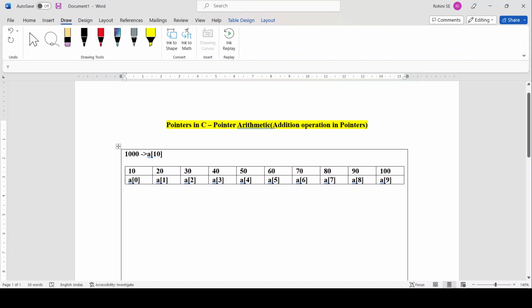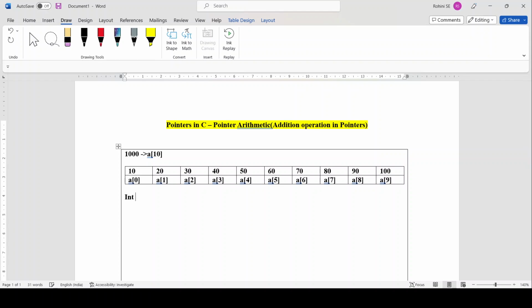That too, I am going to teach you the addition operation in pointers, how to perform addition using pointers. Okay, so when I want to perform addition operations, let me take an array variable, the concept of array. So how do you declare an array? First let me teach you the basic concept of pointer arithmetic using theory. Then I'll teach you the execution part of the same concept. Okay, so let me move on.